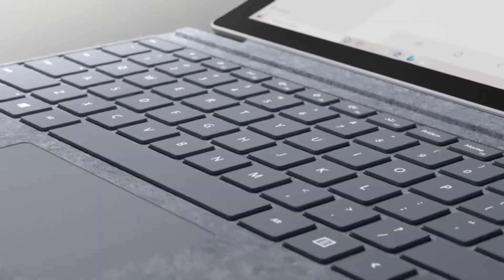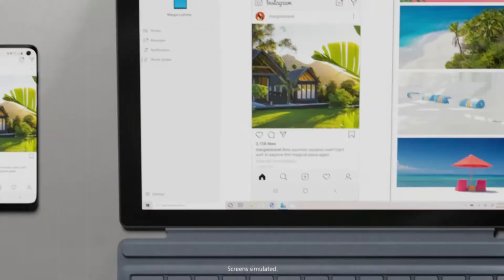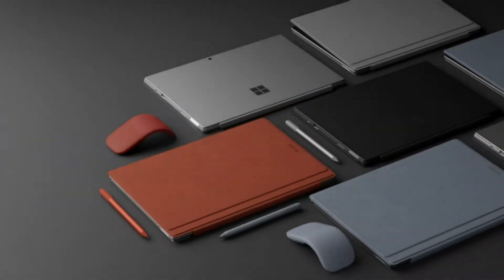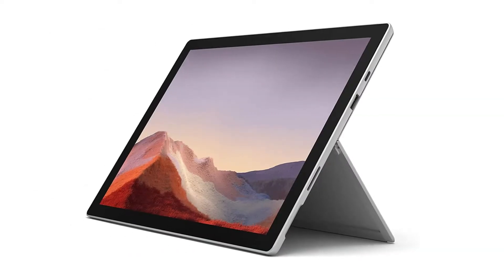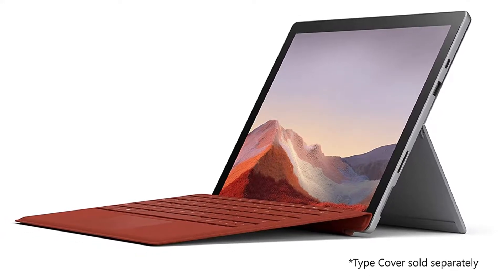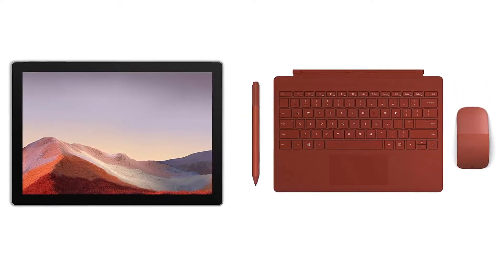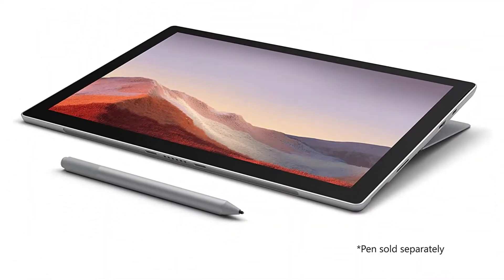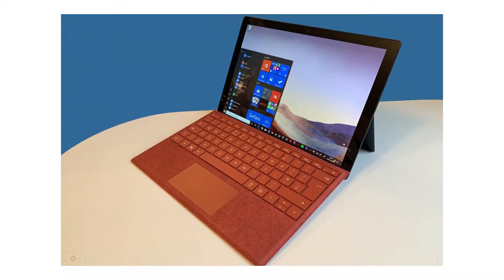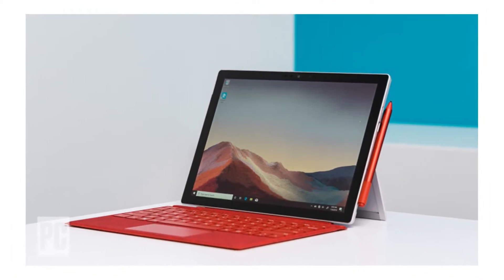But with the new Surface Pro 7, Microsoft has surprised many by throwing that logic out the window. The latest edition offers an Intel Core i5-1035G processor at 1 GHz combined with 16 GB LPDDR3 RAM and 256 GB SSD. Given the portability of the design, the device accommodates only a single USB 3.0 port along with a mini DisplayPort and a microSD card reader. Although one can opt for an added-on USB-C adapter, it costs about $80, so it's best to go for an aftermarket unbranded port. The stellar battery life is something to note — 10.5 hours of sustained usage on such a sleek device, thanks to a 20% larger battery compared to older models.